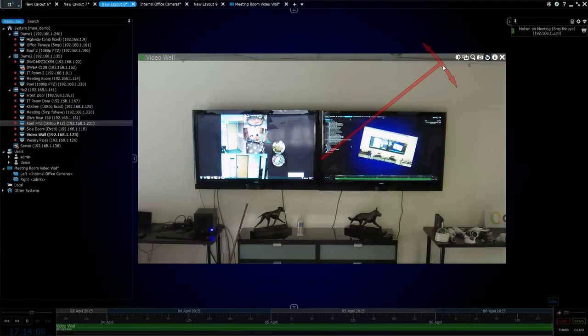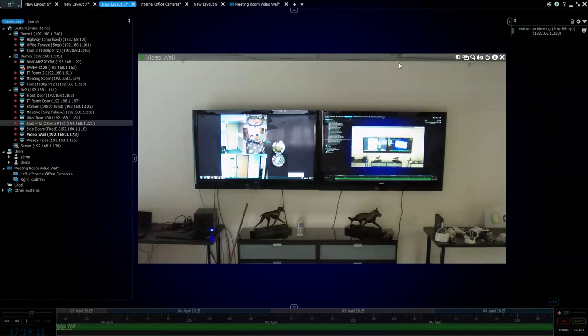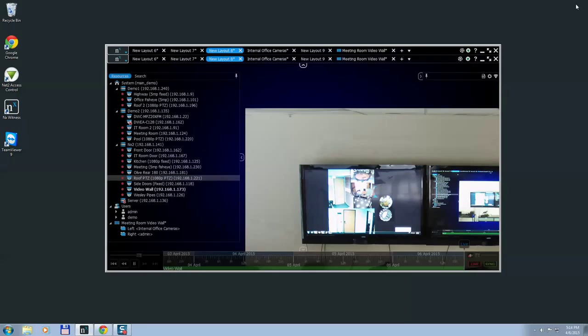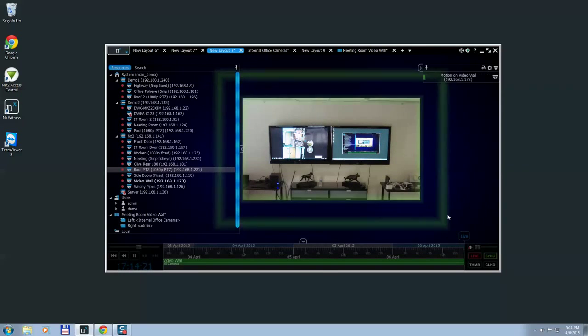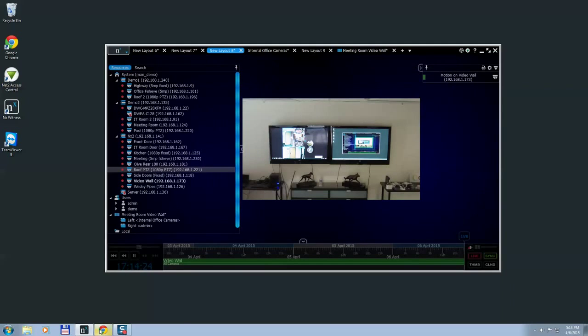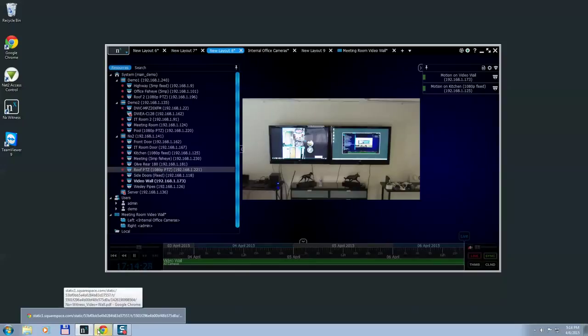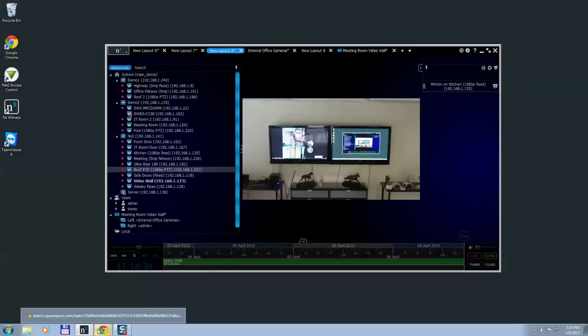So in terms of sharing and collaboration, this is a really nice way to show somebody what you're looking at as it's happening. You can actually show your entire desktop. So it doesn't just have to be within the application itself. You can share third-party applications up on the video wall using the NX Witness video wall feature. So it's a really powerful video wall feature. It's very affordable, it's very scalable, and it's very simple to use.